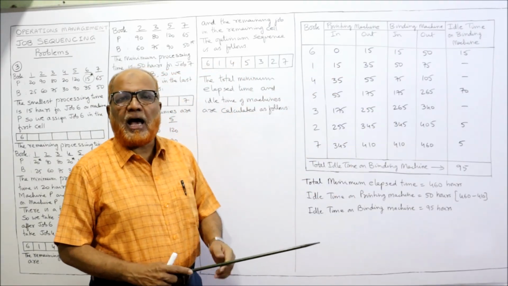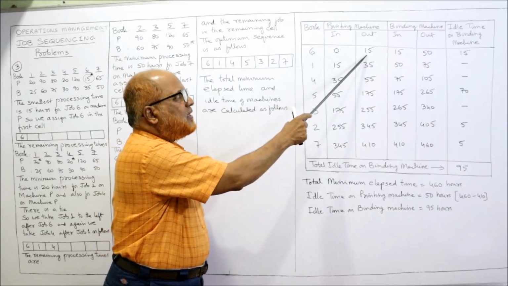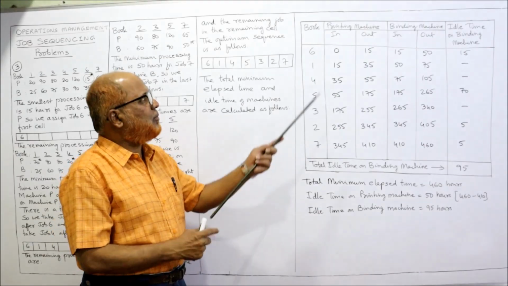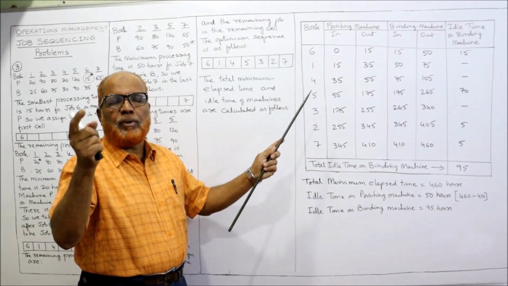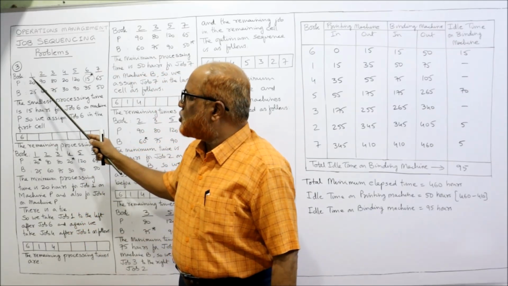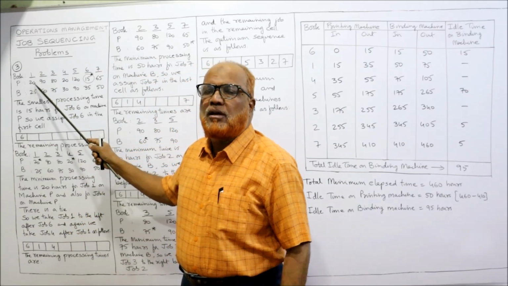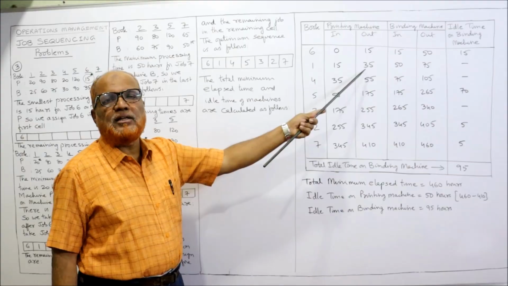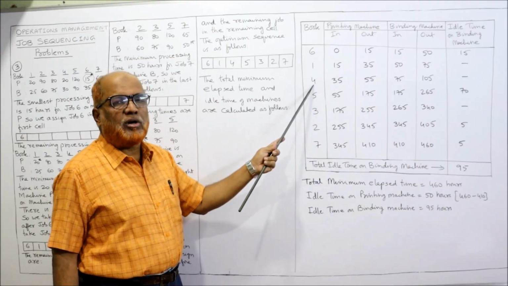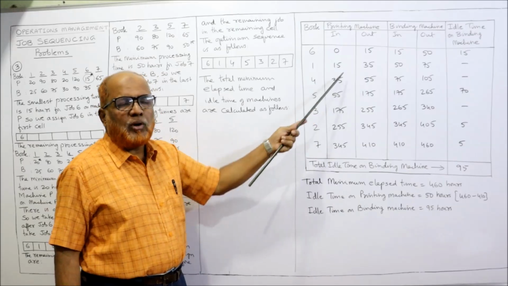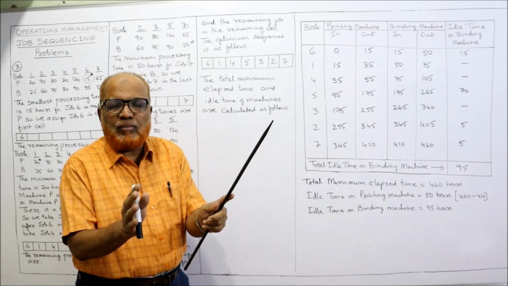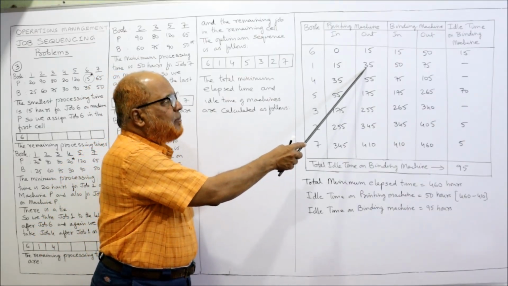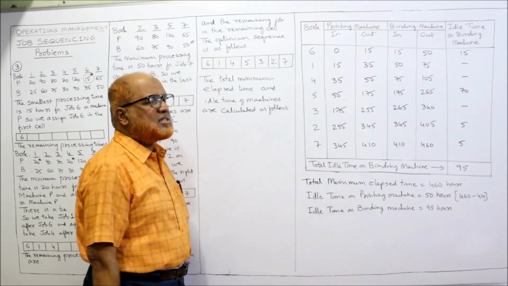Finished. Immediately, as soon as the first job is completed, at 15 days, the next job we have to start. Which is the next job here? The first job printing, what is the time? First job printing is 20 days. Now you add up, cumulative. So 15 plus 20, you will get 35. Next book is 4th book. We will start at 35, because in between there is no stoppage. As soon as one book is completed, the next book will be started on printing machine. So as soon as 35 days completed, immediately 35 days, 4th book will start.